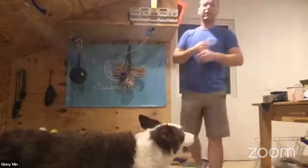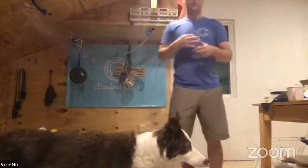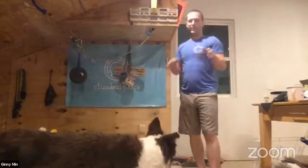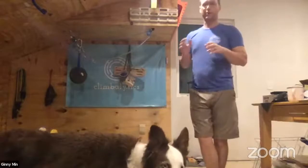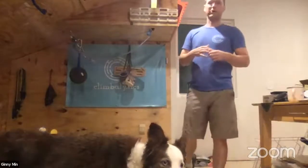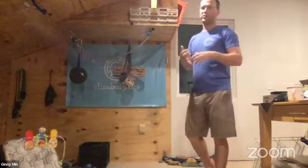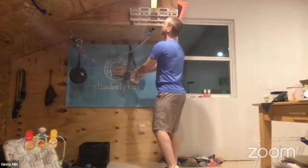If you want to see a lot of finger improvement, this is a really good one. You can do what we're doing, which are 7 threes. You can also do 10 on, 10 off, or 10 on, 5 off, same thing. There's also a couple ones that we do which are kind of pyramid-like based on numbers. But if you're really trying to build up finger strength, then you'd want to do something like this 2 or 3 times a week. And as your fingers get stronger, you'd want to do more sets.